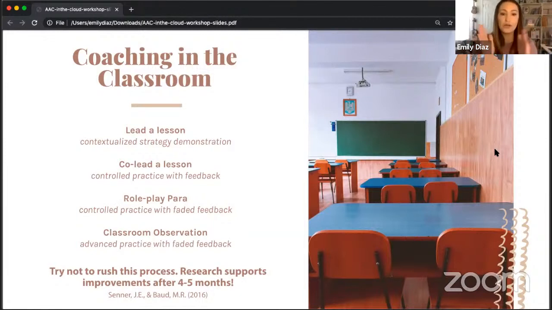And I'm going to show you how this book is tied into the research on this slide here. So the strategies that you see on this screen come from a study done by Jill Senter and Matt Bod, and it's called The Use of an 8-Step Instructional Model to Train School Staff in Partner Augmented Input. If you haven't read it, highly recommend. It is probably the basis and foundation of the staff buy-in that I get.